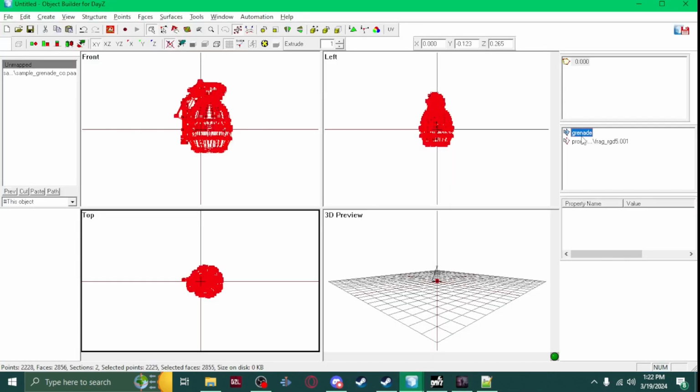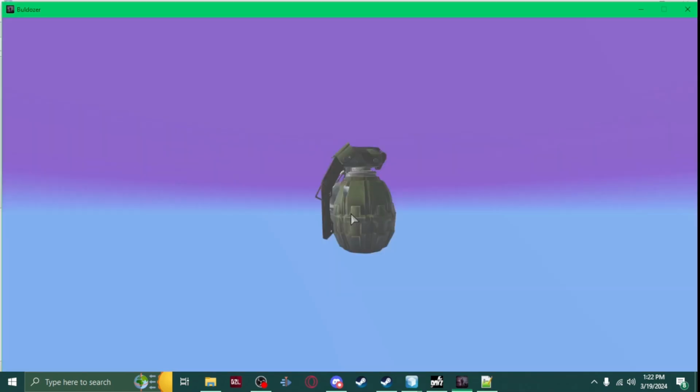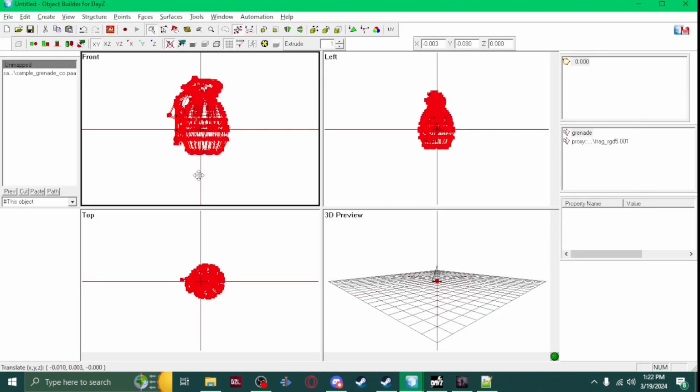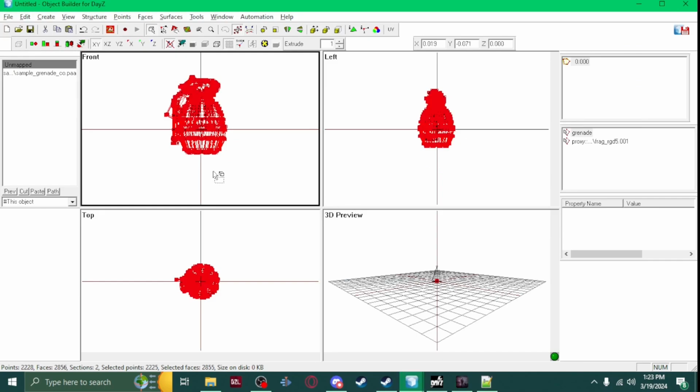Size-wise, it's looking all right. I'm going to make it a tiny bit bigger. And let's also get this more centered. Just like that. That'll work for me. All right. So now we got our grenade sized and in place.